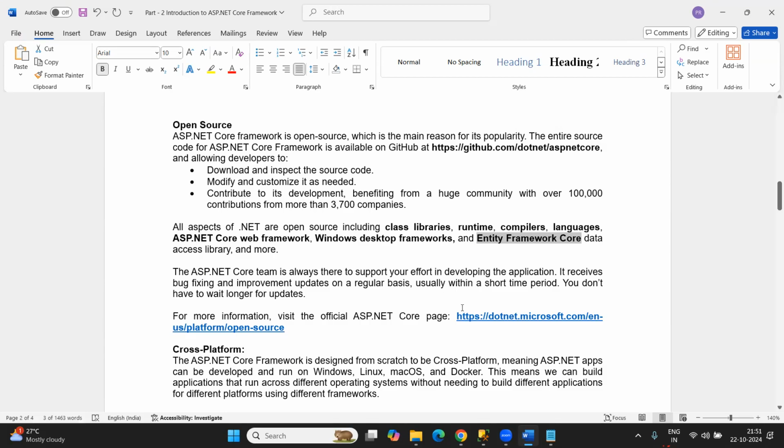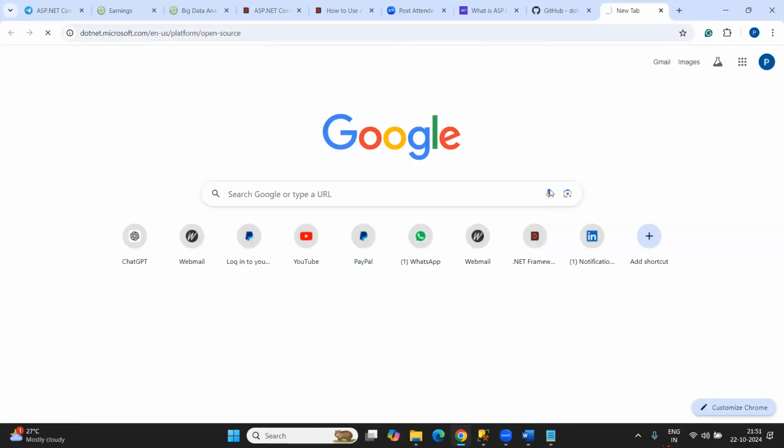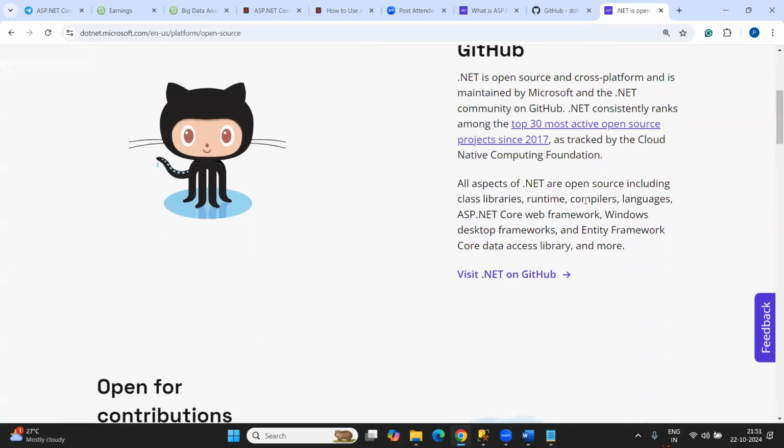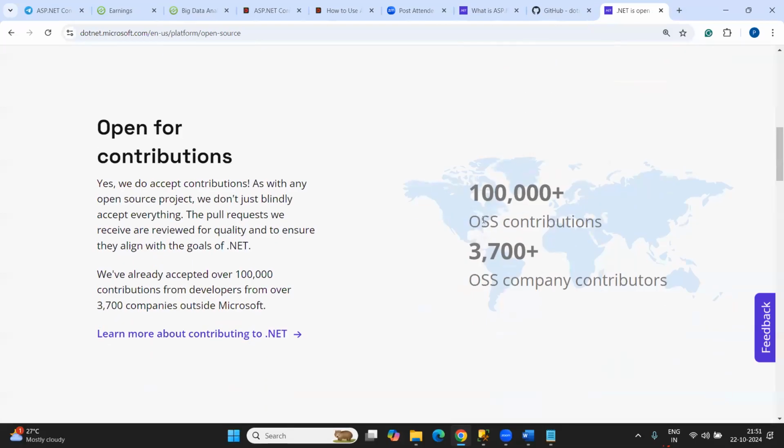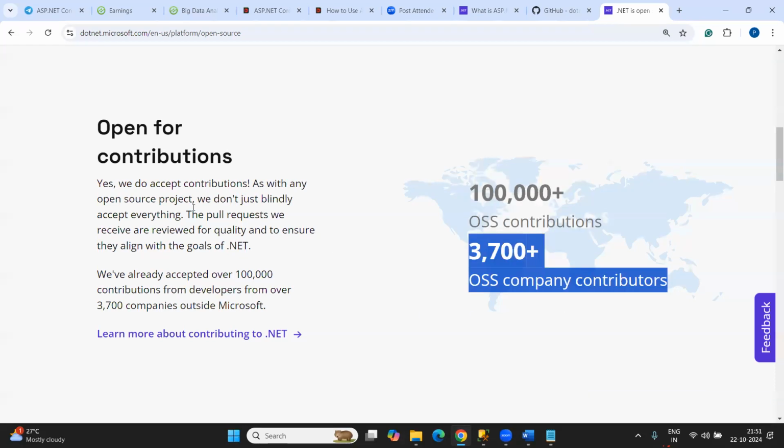If you want more information about this open source, you can visit this link, where you can see more than 1 million contributors and more than 3,700 companies contributing to the ASP.NET Core framework.